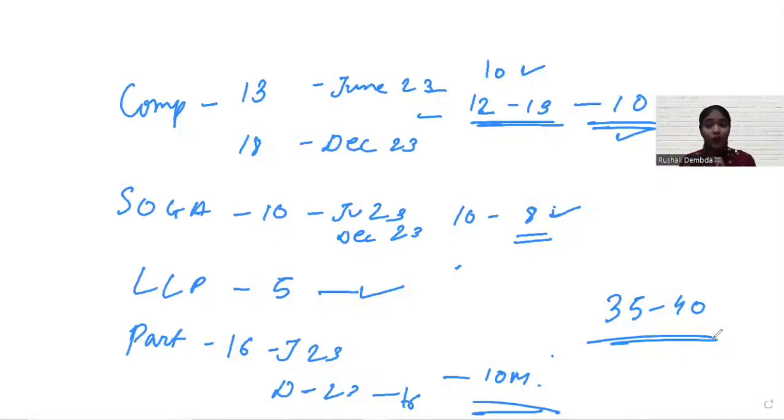Now we have to score for the extra marks, for the exemption, 60 plus marks. How can we score that? We are going to do that with the Business Correspondence and Reporting subject. Let's see how we are going to go for it. Now, in your Business Correspondence and Reporting subject, there are a few chapters which are compulsorily there in your paper.